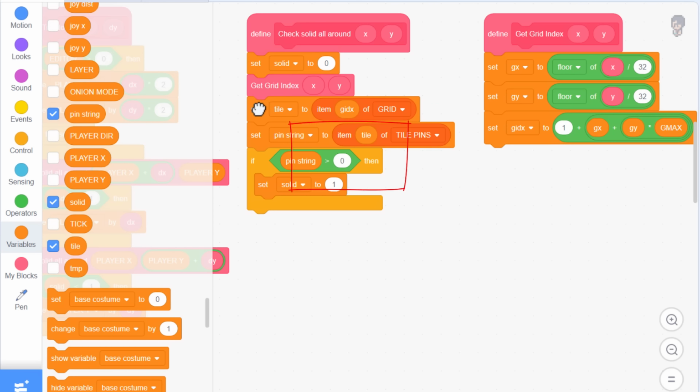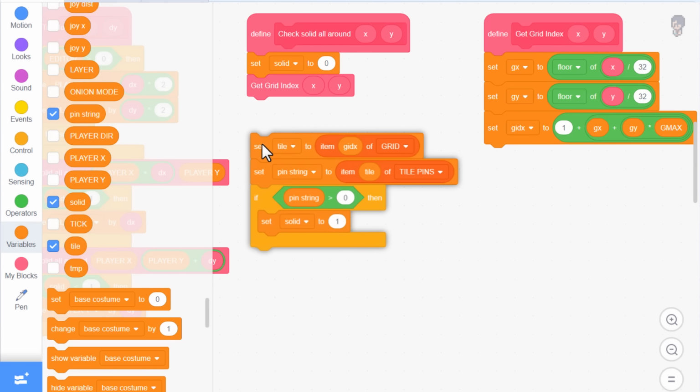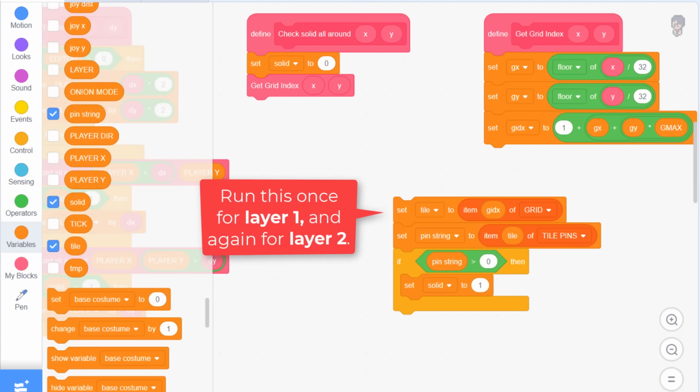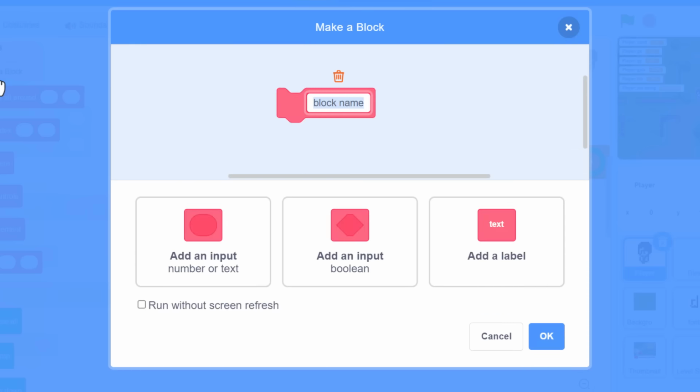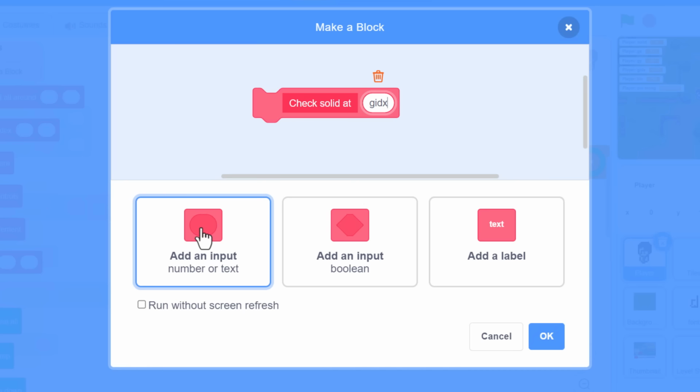Let's separate them off. We want to now do this twice, once for layer 1 and again for layer 2. We'll ignore layer 3 because it tends to sit above us in the game anyhow. It makes sense to pop this in a new custom block, naming it check solid at, with an input of grid index, GIDX, and we run without screen refresh.